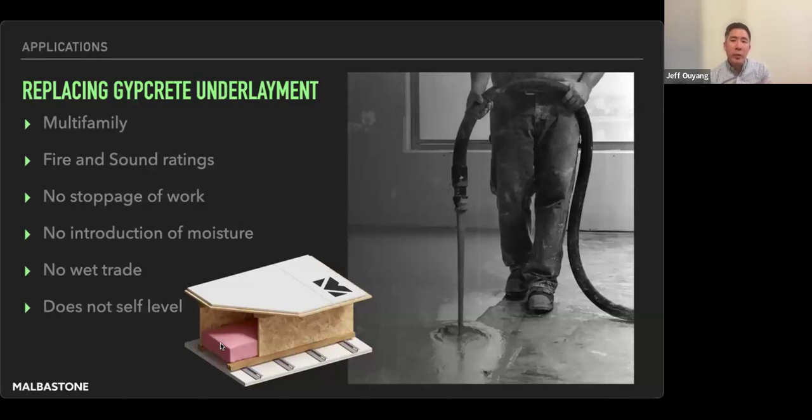The one thing that gypcrete does have that magnesium oxide doesn't have is the self-leveling properties. I've been to a lot of job sites where people are using gypcrete to cover up holes they made to run their speaker cords to play their music. So there's some care that needs to be taken for that, but those aren't insurmountable. And anyways, even gypcrete's self-leveling properties in certain cases create more problems on their own too.